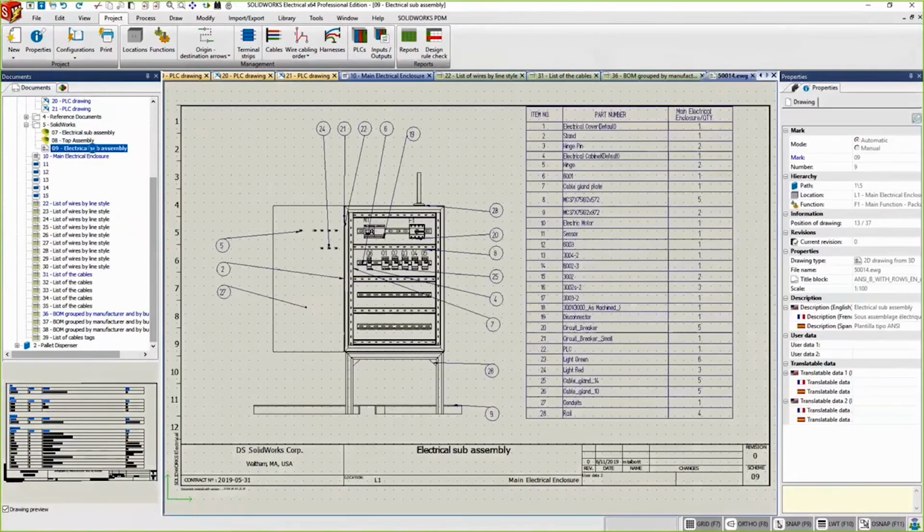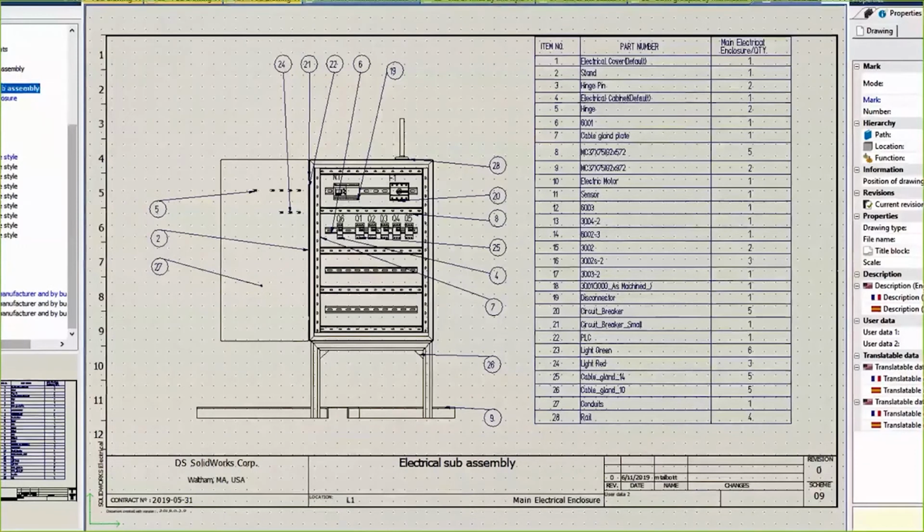So next, I just want to end. Here is a drawing that was actually published from the 3D environment. And so that's going to be our motivation for our next section, is how do we edit and redefine and complete this drawing from 3D and post that into this project.